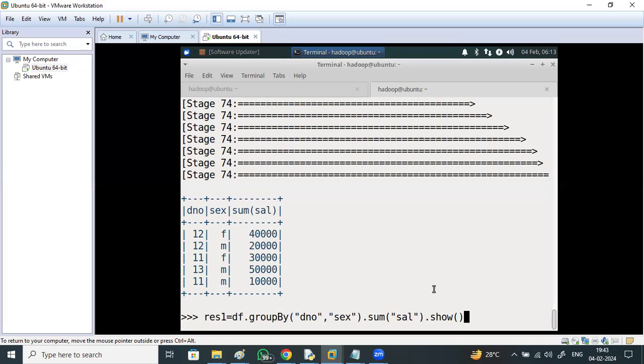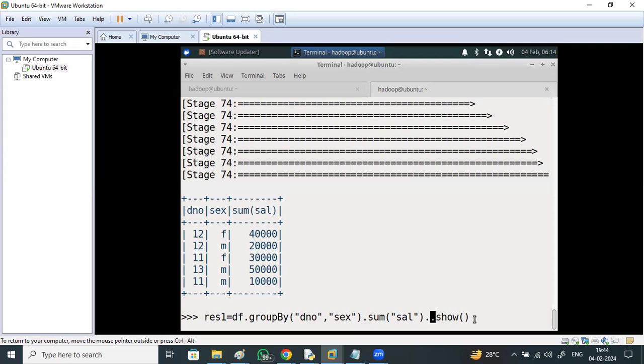Yes, what you want. Data frame dot, you are getting department number wise, sex wise. Order by you want.